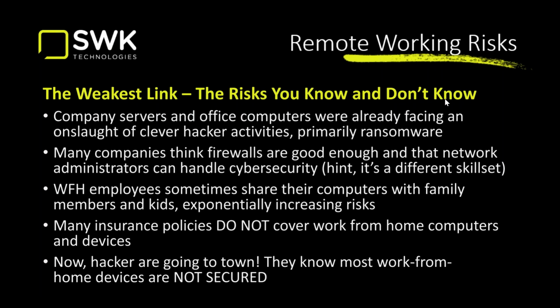And just the last point here is to reiterate that hackers are taking advantage of this. As Bill said, as Antonio said, there's no question that the hacking community has gotten much more active as people have migrated to their homes. And as I said, I've received several examples of phishing attacks and other forms of attacks that have specifically targeted the emotional strings of people in this environment. And one of the things that makes this event in that 20-year history so different is the way we are now communicating with our colleagues and socializing.